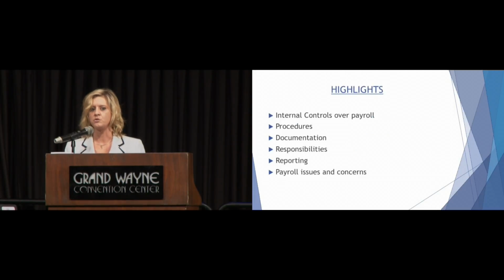When we speak about internal controls, one of the first things that you have to address are the objectives of your internal controls. And then you need to make sure that you're addressing the 5 areas: control environment, risk assessment, control activities, and that's where we'll hit on some of the examples for payroll, and information and communication and monitoring. So when developing your internal controls, objectives is probably the most important thing that you need to consider, and it will overlap into all of these things. So as you develop them, you have to consider each of the objectives.